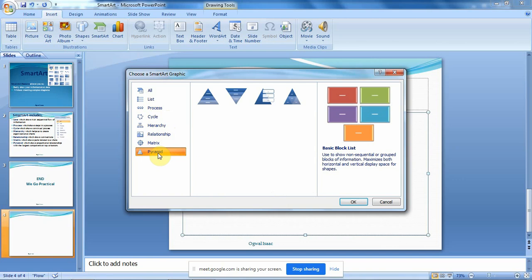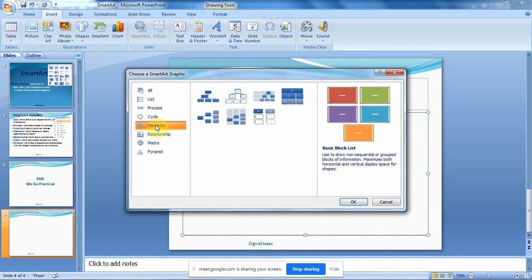So let's have a look at this Hierarchy. We want to insert a Hierarchy SmartArt. To insert, you go under the category group, then you select that particular type. After selecting, what is interesting is that each of these SmartArt diagrams that we see has a name. When you point at the first one, you can see it is saying this is an Organization Chart.